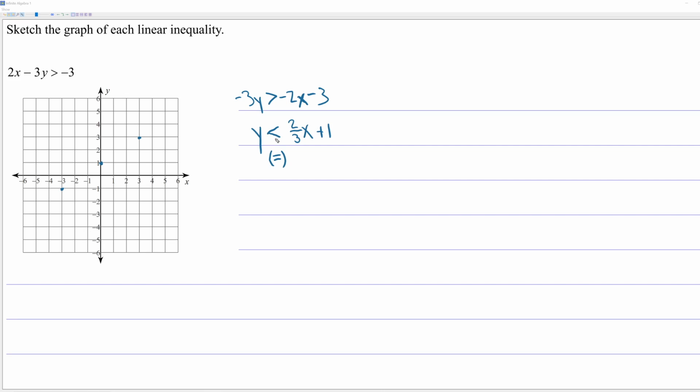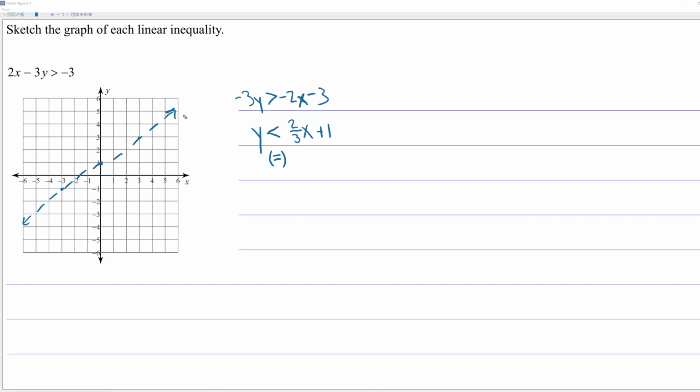This says y is less than. Unlike the previous problem where we had a greater than or equal to symbol, this does not say less than or equal to. It says strictly less than. So we don't actually want points on the line. If a point lies on the line that you would draw, you would have strict equality, and we only want y's less than. To indicate that graphically, what you do is you draw a dashed line or a dotted line, and this indicates that points on the line don't satisfy your inequality.